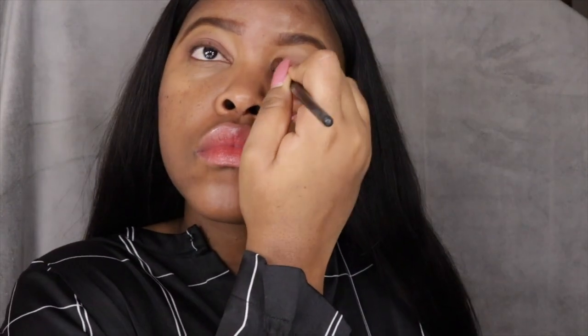Yeah, let's do the other eye. Let's go. Looking good already. But you see that skin? We're coming for you, skin. It's gonna be popping. Let's do the other eye. Let's go. And then maybe she's gonna do a wing. Let's see what this does.